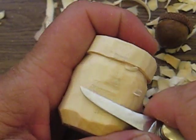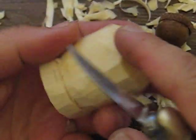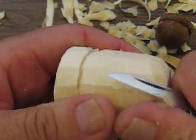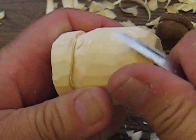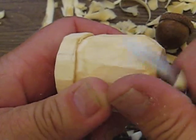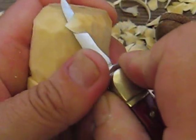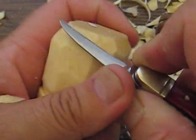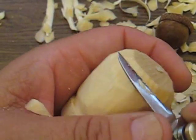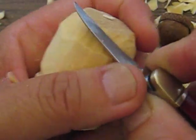So, okay. We want to just make this nice and round and kind of plump. You don't want to cut too much, you want to round it off. So just take the edge off a little bit. That rubbing alcohol and water will absolutely soften it up for you. It will make it feel a lot easier to cut through the wood, and it's definitely a help. I use it a lot. You just have to be careful not to overuse it, because you don't want it to come back after it's dry and see all these little checks everywhere. And believe me, folks, it has happened to me.